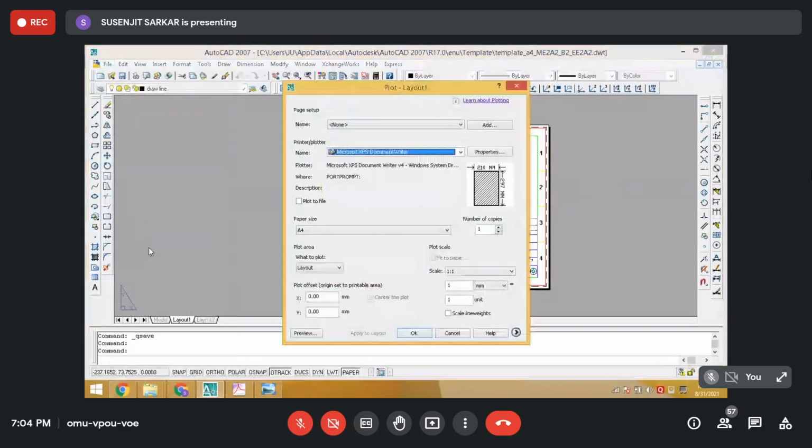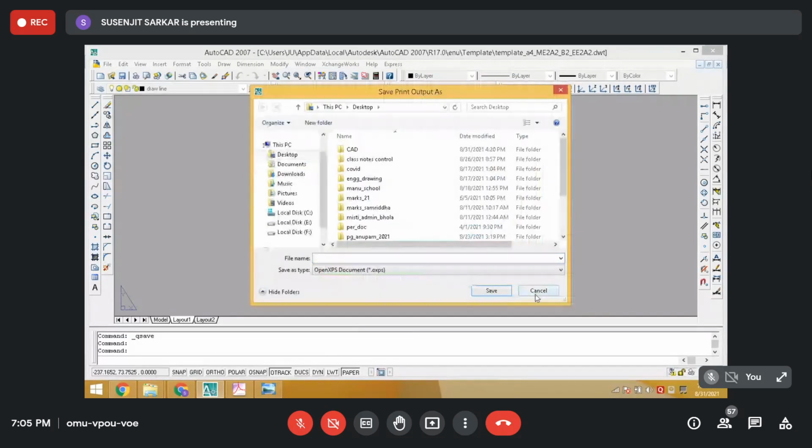Now, if you want to go for printing the same, how do I print? See here, go to plot. See, I have selected the Microsoft XPS Document Writer earlier because we have to select it at the initial stage. It's not needed, but this printer name has to be provided earlier. It's at the start of the drawing. What to plot: not layout, fit to the paper 1:1. I have checked it. Okay. Now is a window. Extend. Go to extend. Click this. Extend. Okay.